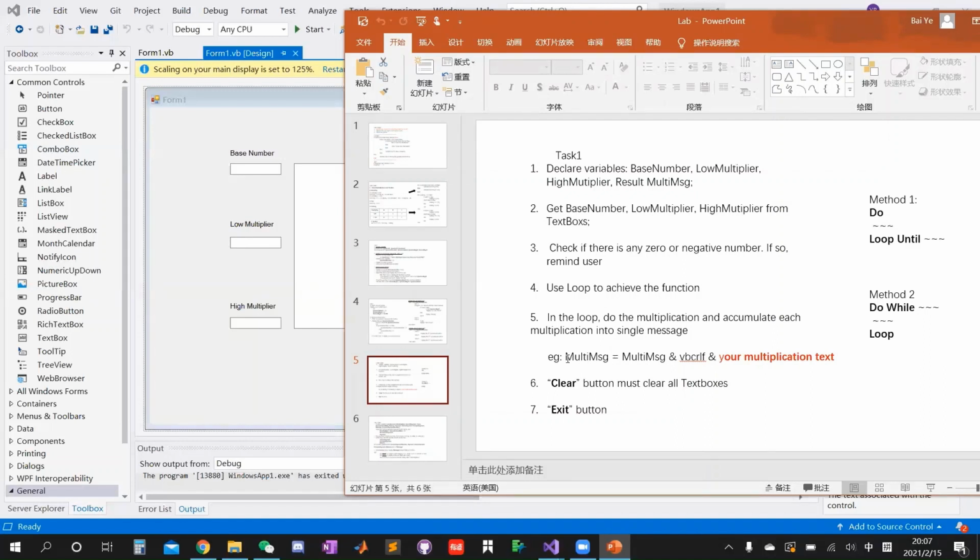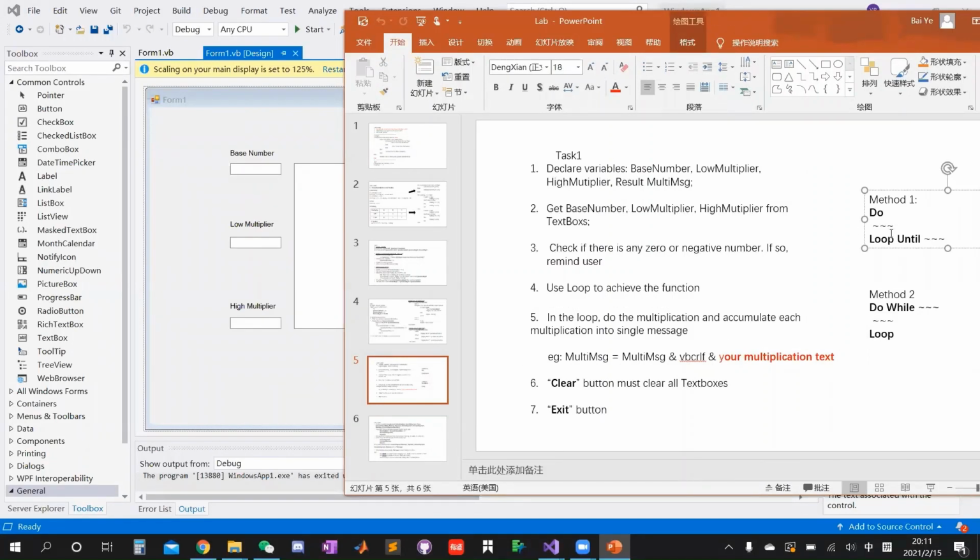So in the loop, you can do this example. This is your current message, and use vbCrLf to create a new line, and then display your text. For example, I can say 5 times 3 equals 15. So that's one example.